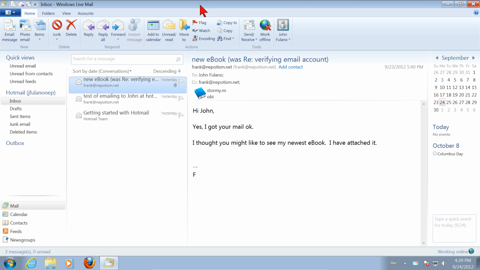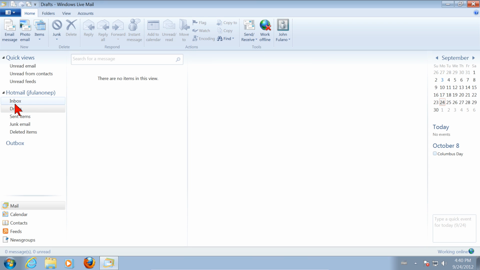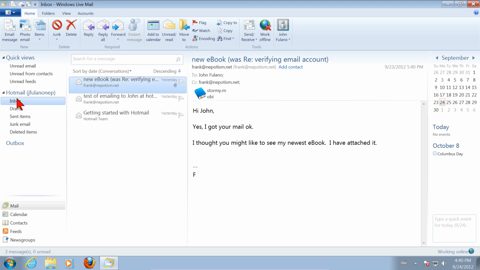Okay, now it comes right up with a list of books in the inbox. There probably are no drafts and sent items. But anyway, if inbox was not highlighted, you click on inbox. Basically, you'd collect your email however you're used to doing it. You don't have to be running this email program. The principles work the same regardless of your email client. The file will be sent as an attachment and you'll save it to disk. Whether you're using Windows Live Mail or one of the other Windows Mail programs, or some other email program, or even a web-based mail program.